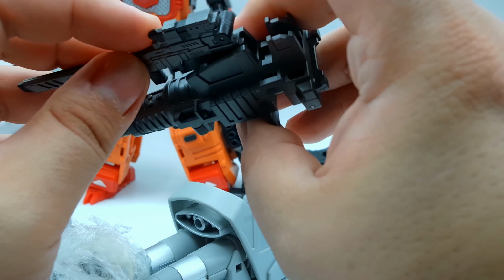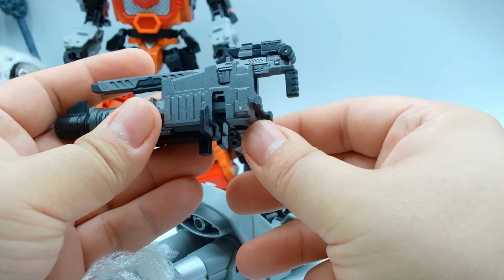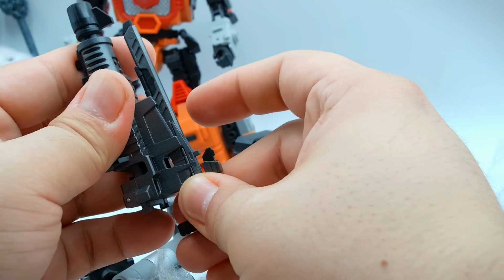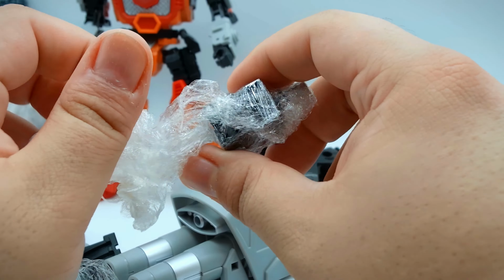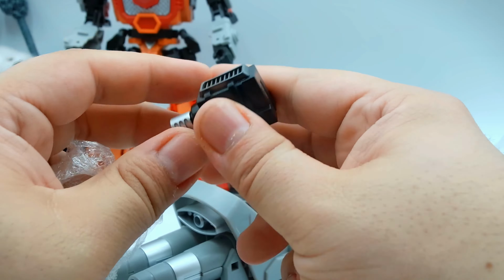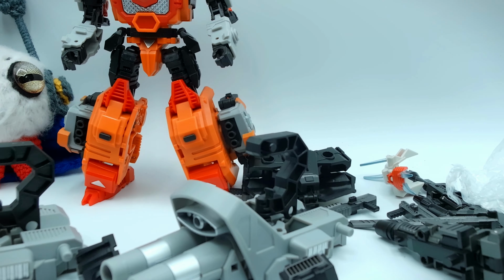Could you actually have something like that? That's really cool. I don't know if that goes there. Here we go. So the seller didn't have the instruction manuals. I don't really mind, because usually I just go online, and that's what I'm going to do for these guys.